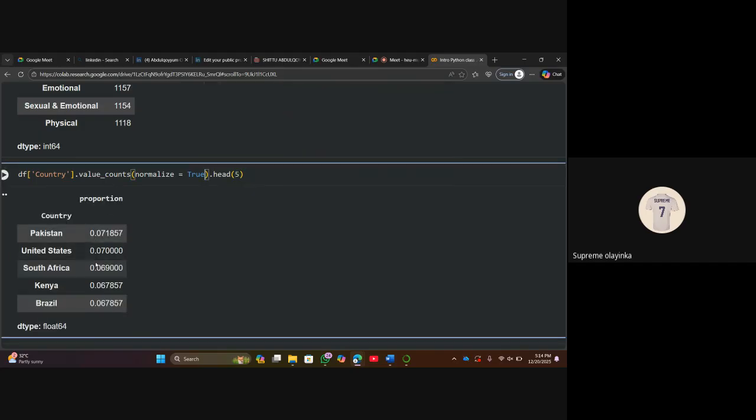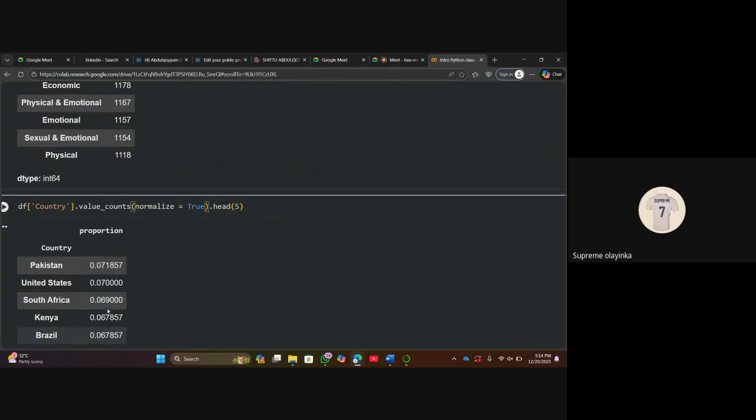Can you see? We have them in percentage now. You just multiply by 100: this is like 7%, this 7%, this is like 6.9%, 6.7%, 6.7%. We have a lot of countries that made up 100%. Okay, thank you.